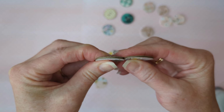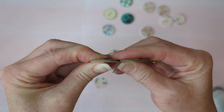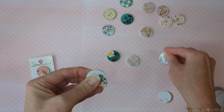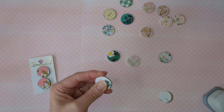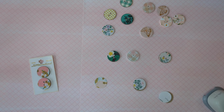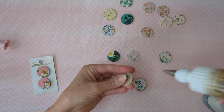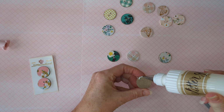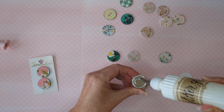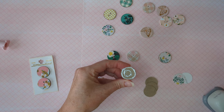Let's see if I can get it to focus. There we go. The one on the right is 3 layers of cardstock, and the one on the left is 3 layers of the cereal box. And it's not a huge difference, but you can make them thicker faster, with less work, less layers, then that's great, right? And all you need to do is glue them together. Use a good wet glue so that they'll hold up, and just build your layers.